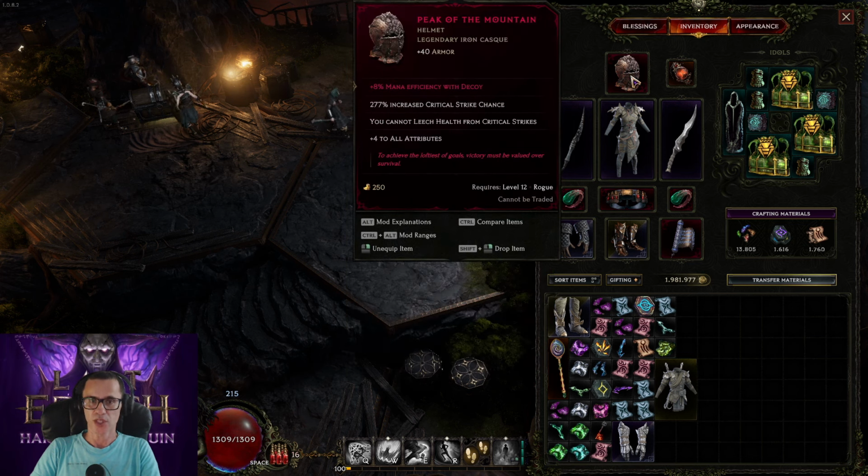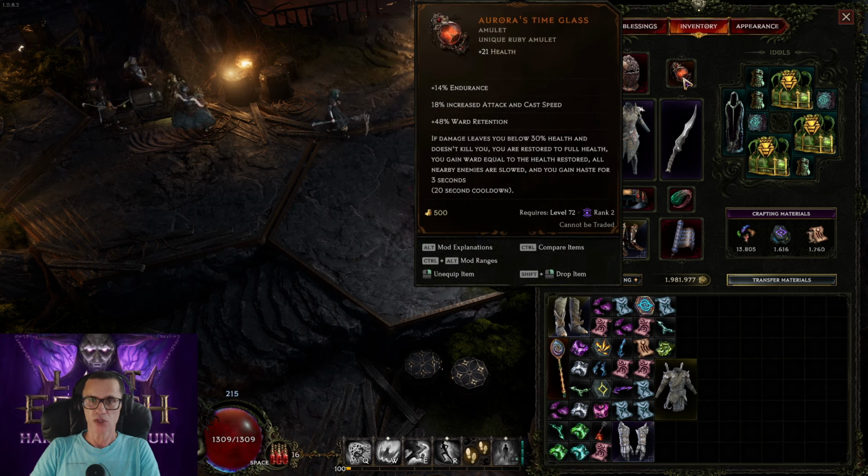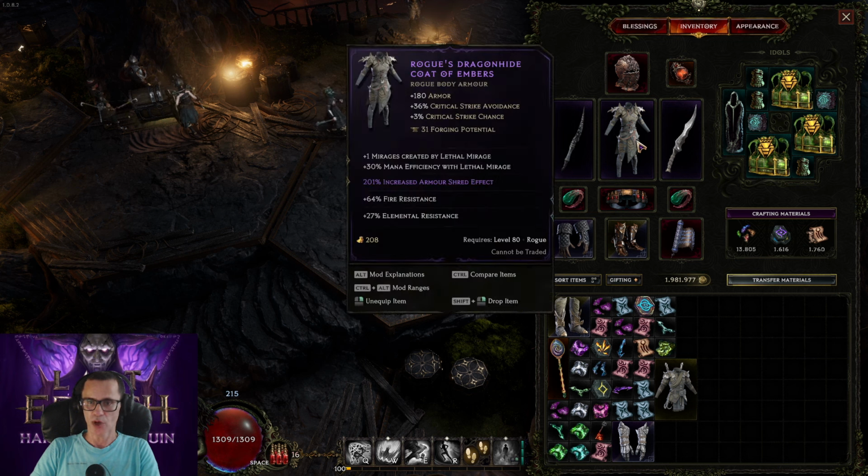For the helmet, I have the Peak of the Mountains. For the amulet, I have Aurora Time Glass, which avoids me getting killed a lot of times. Okay, this is great, I really love it. I have my 2 daggers. This is my body armor.